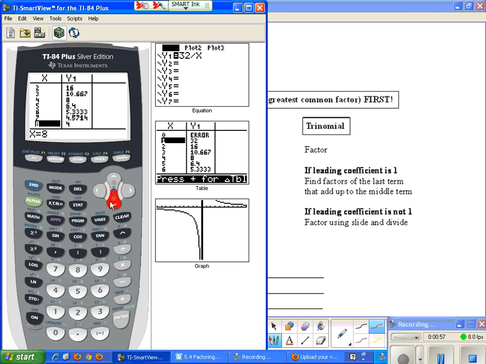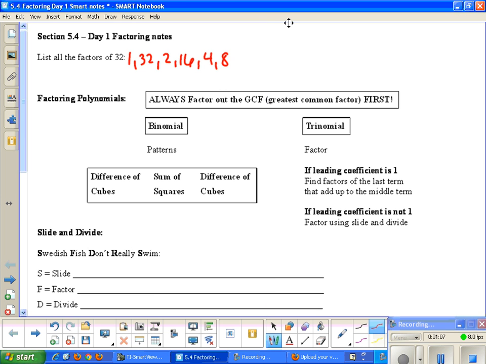when you get back to something that you've seen before, so we had 4 and 8 before, and now we have 8 and 4 right here, that's when you know you can stop, because 4 times 8 is the same thing as 8 times 4. And so those are all the factors of 32. Now, that's just factoring numbers.